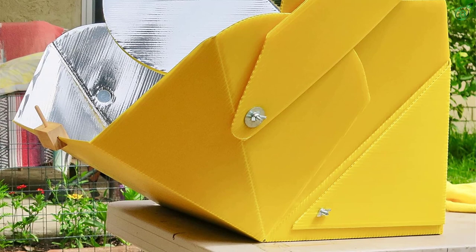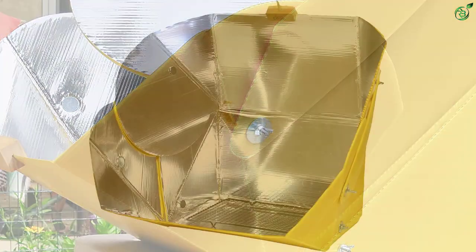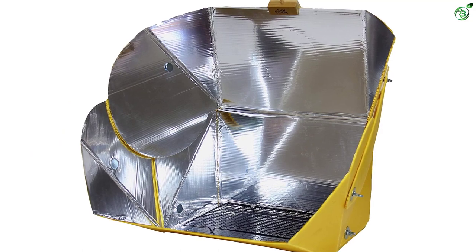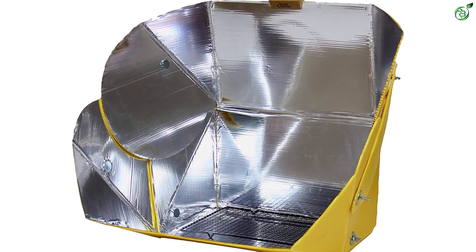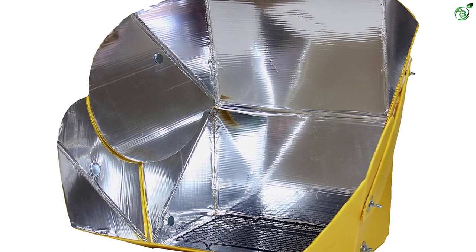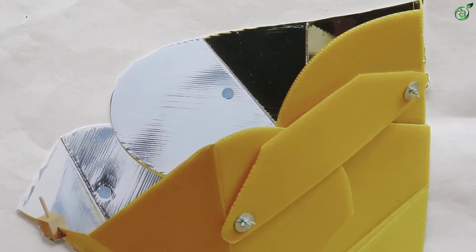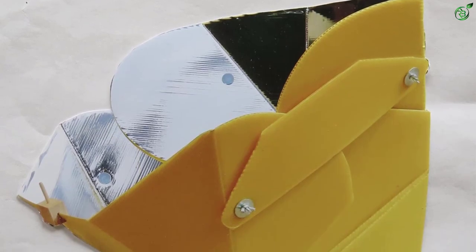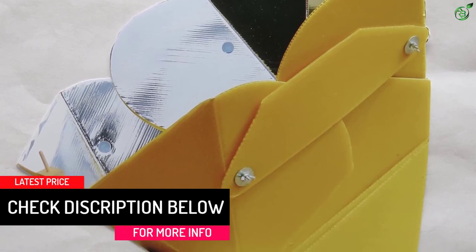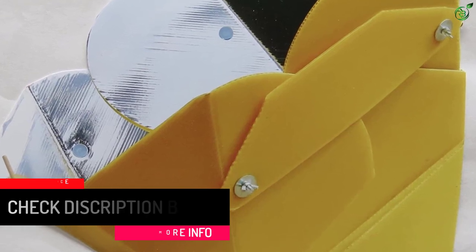You get a maximum cooking temperature of 325 degrees Fahrenheit and it has a foldable design which makes it portable. It is built with food-grade virgin polypropylene flute board, a weatherproof material that won't tear, fracture, or become waterlogged. You can adjust the ASSC camper to any angle between its two extreme positions to effectively capture the sun. Apart from these features, the solar oven does not come with any manufacturer's warranty.